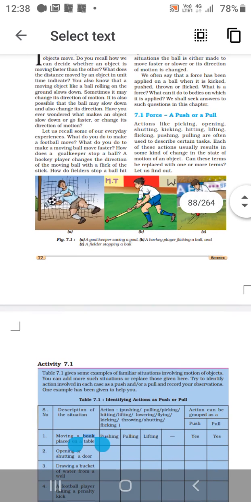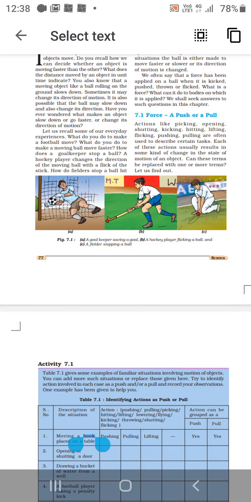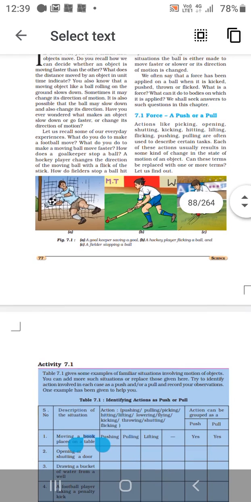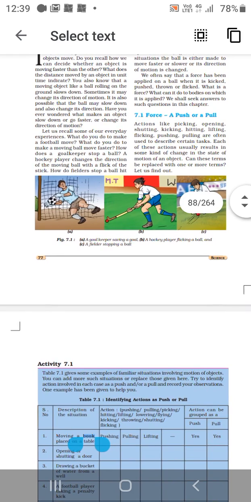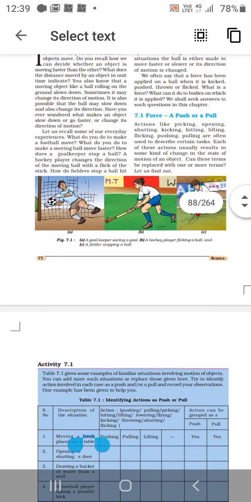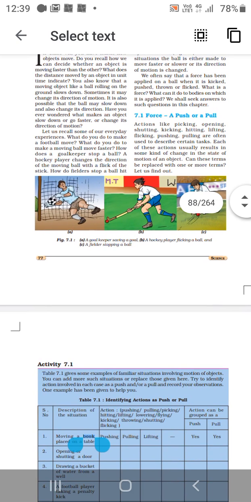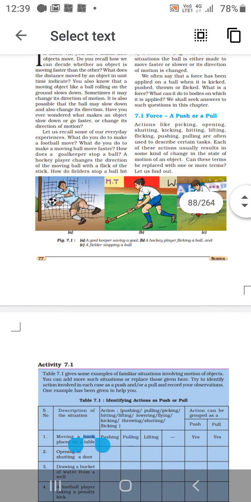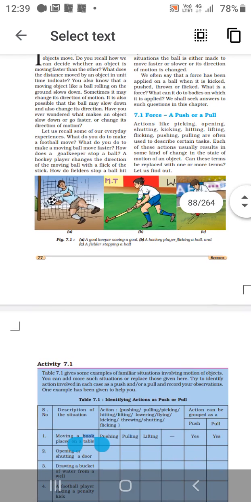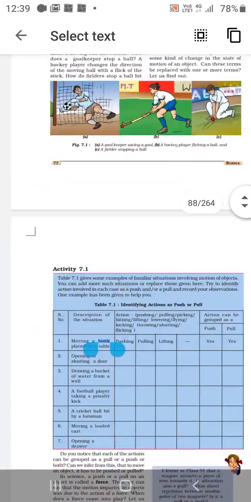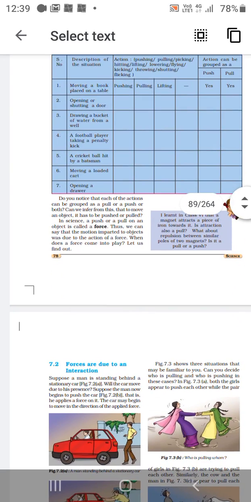What is change of state of motion? Either an increase in the speed or a decrease in the speed, then we call that a change of state of motion. Apart from this, force can even change the size and shape of an object. By pressing, we can change the shape of a ball. We can change the size of a ball, the shape of a ball also. So force has a lot of uses. But in the general sense, force is a push or a pull.